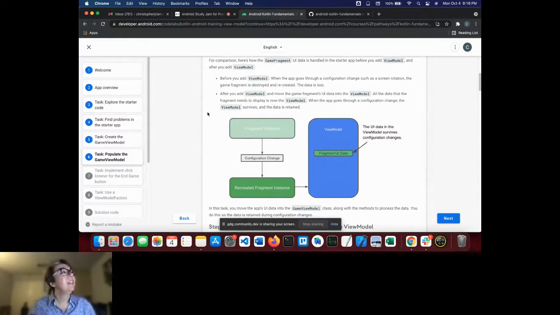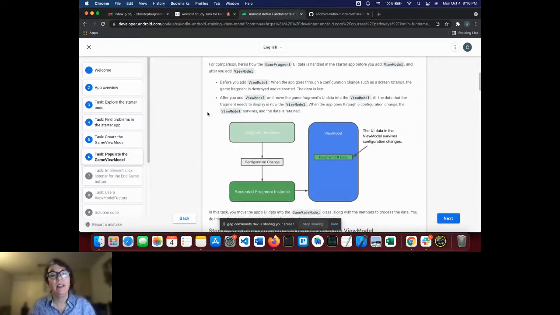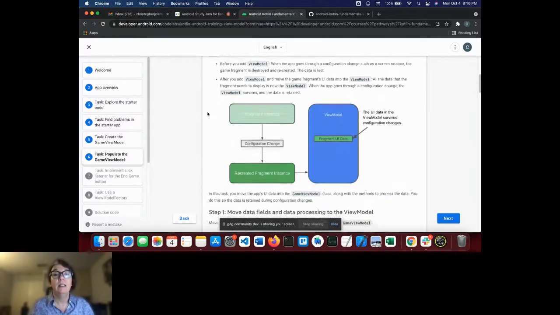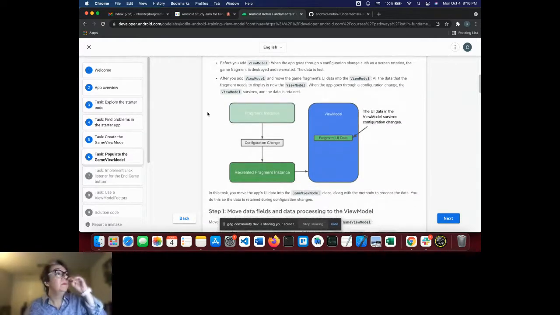So live data right here is just kind of mentioned. The next lab is more detailed about the observer pattern and live data. But the idea is that we have some data in the UI. We have the contents of the list.